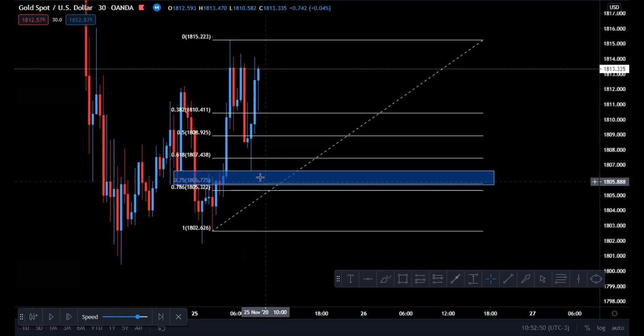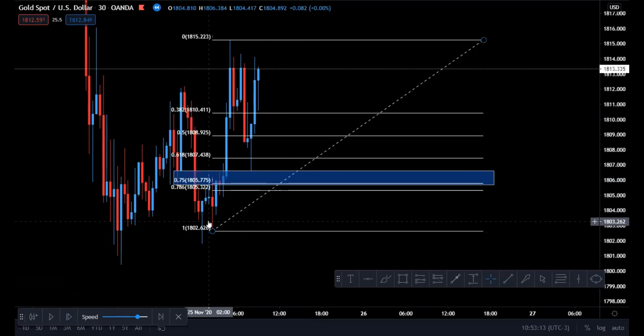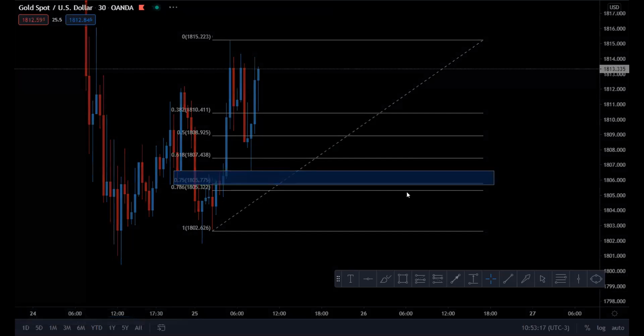So it depends upon your strategy, what strategy you are using. If I go with the Fibonacci level, then I will use this level, 0.75 or 0.786. So these are the good levels, 0.618 and 0.750. How to draw is just go with the recent low to the recent high, and that's it. So basically, according to the trend, right? I get the Fibonacci tool.